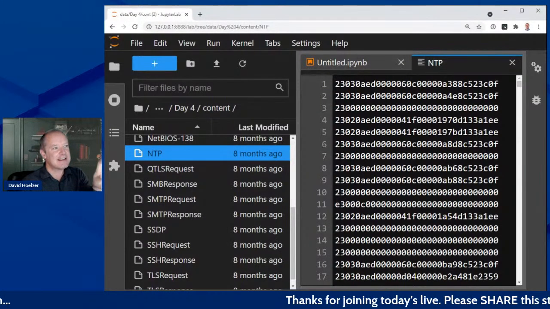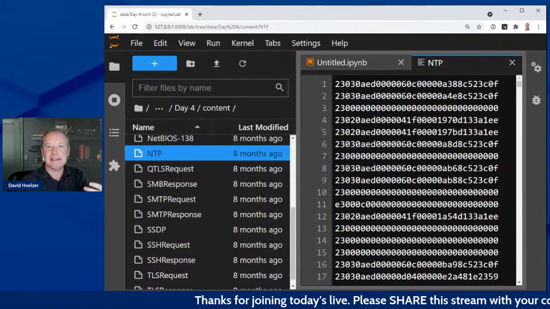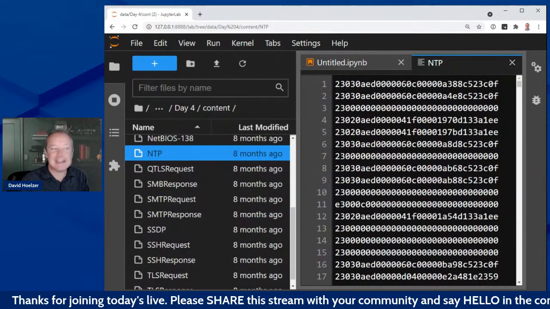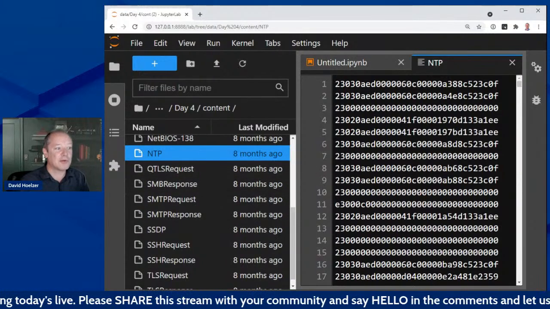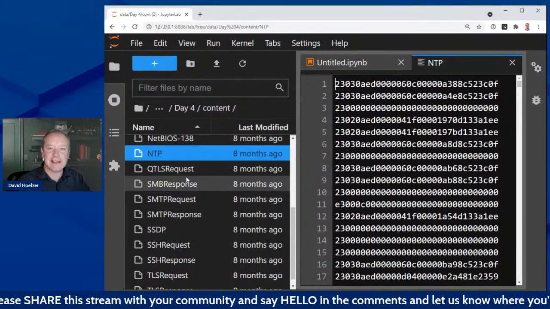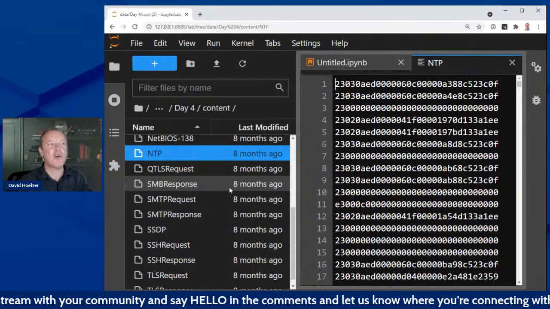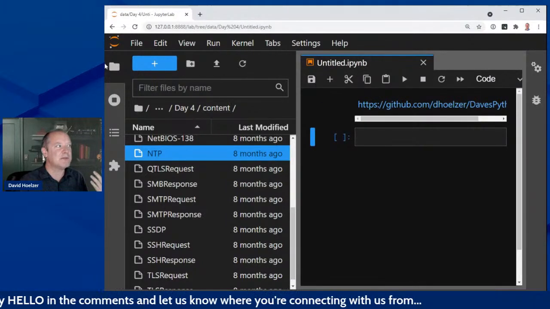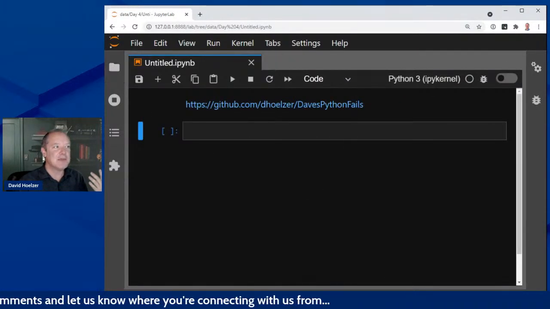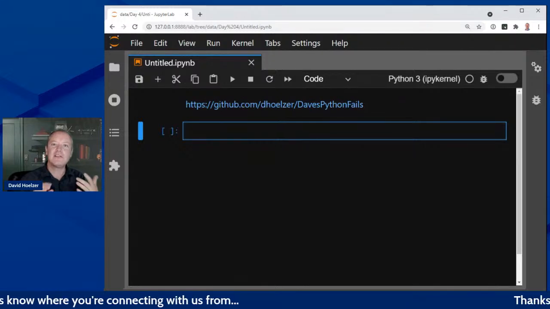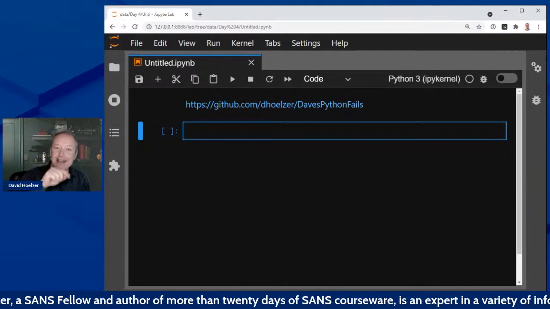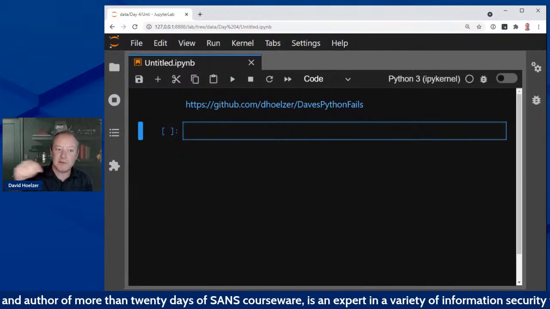The data here is just more complete because the data we were working with last week only had TLS in it. This has a whole variety: NTP, QUIC TLS, we've got SMB and Kerberos, a whole bunch of different things. And I wanted to use a little bit more training data this time because we're going to be trying to do a multi-class classification problem. Can we distinguish one from the other?